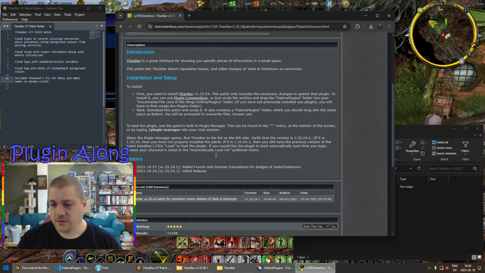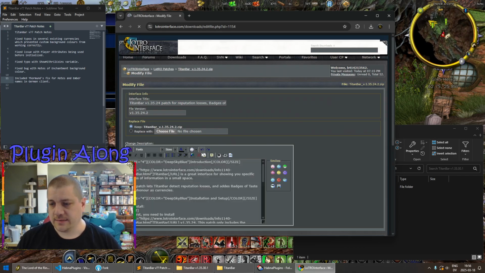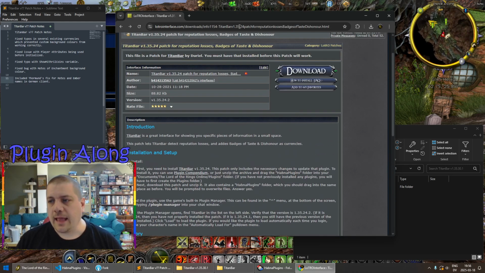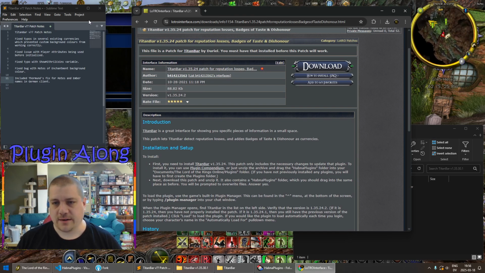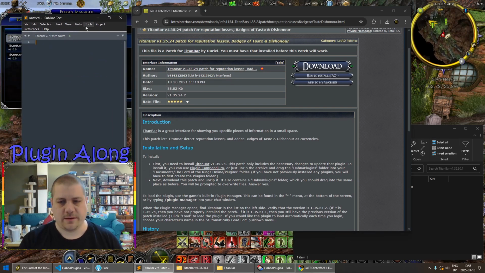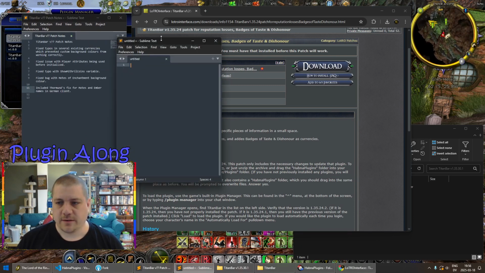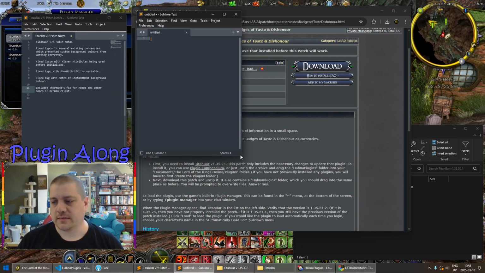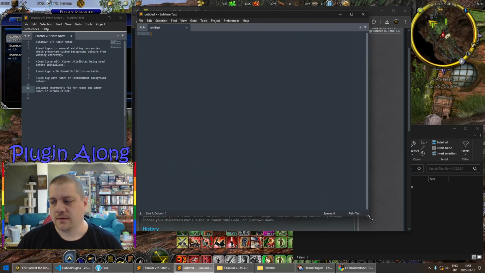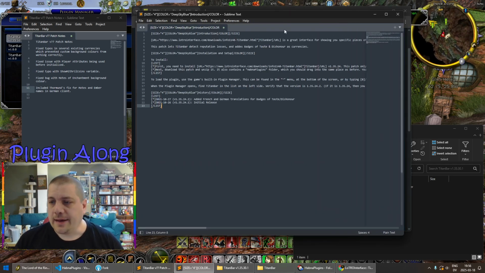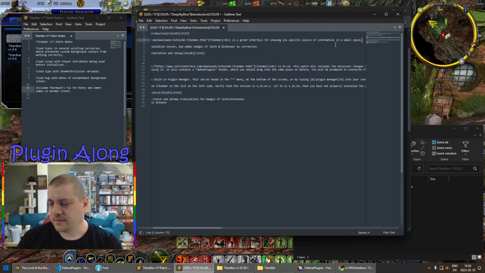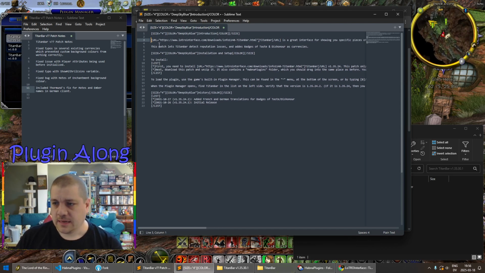What we're going to do is come into the edit button so that we can copy all of this. And we're going to come in and edit it somewhere. Maybe in here. Probably not. Maybe somewhere with more space. Okay. So, TitanBar is a great interface for showing pieces small in a small space.